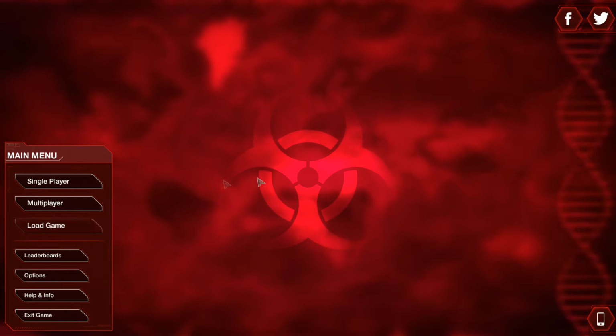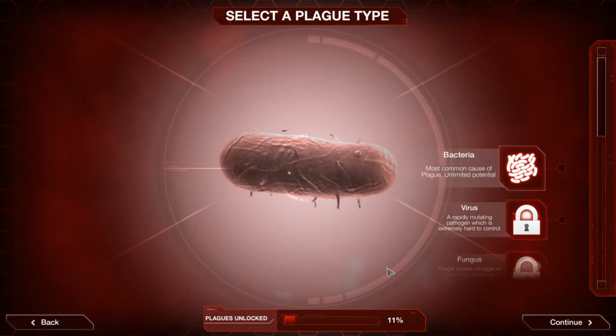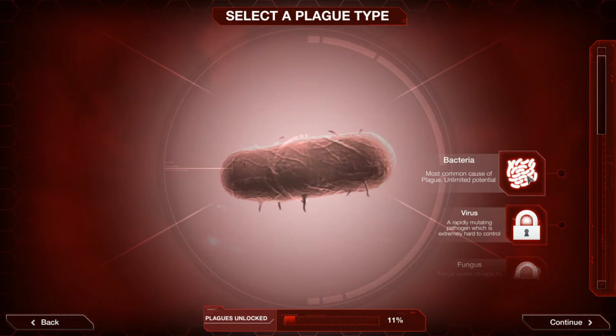So let's just do main game, the core Plague Inc. game. All right, and we're gonna try to infect the world. So all right, select a plague type. Okay, it looks like bacteria is the only one that we have unlocked currently. But there are quite a few. Look at this, tons. Bioweapon. Oh wow. Fungus, virus, all kinds of warm, cuddly stuff.